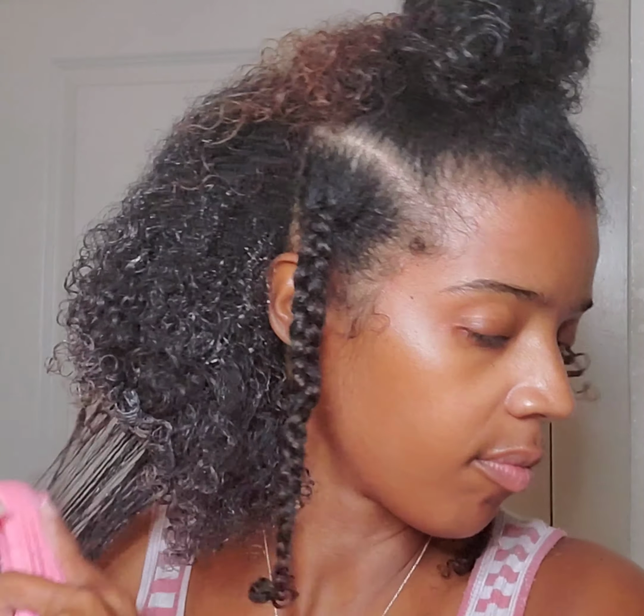This is also a great curling custard if you want to finger curl your hair, or even if you wanted to make this a twist out or a braid out in the back of your hair to get a different curl pattern. That would work with this hairstyle as well. But you'll see that when the product dries, my curls are really defined by this product, and I love it.